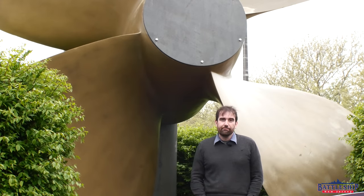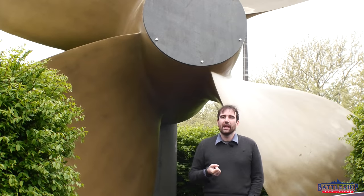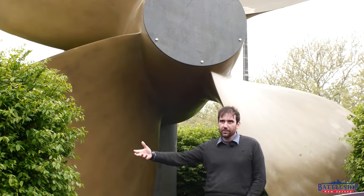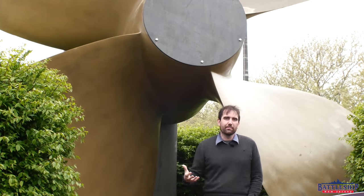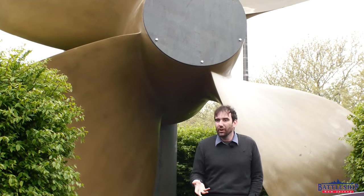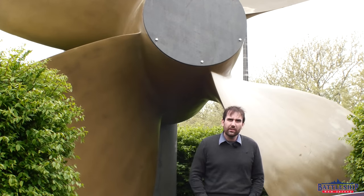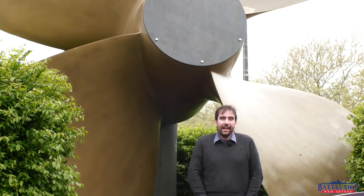That said, the argument for keeping the propeller on the ship is that removing it makes the ship less complete, and once removed you lose some control of it. You'd either have to pay money to display it somewhere — and you're already trying to preserve the whole ship — or there's a chance it'll end up getting scrapped, lost, or misplaced. This is a valuable amount of bronze and other metals. Fortunately this one is on display under the protection of the county. But if we removed all four from the ship, would we need four propeller displays? Some might go missing or be disposed of intentionally, and now we do not have as complete a vessel anymore.